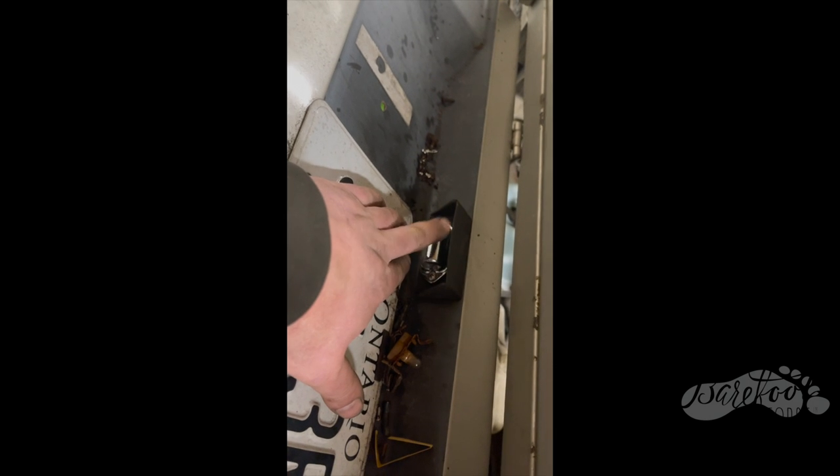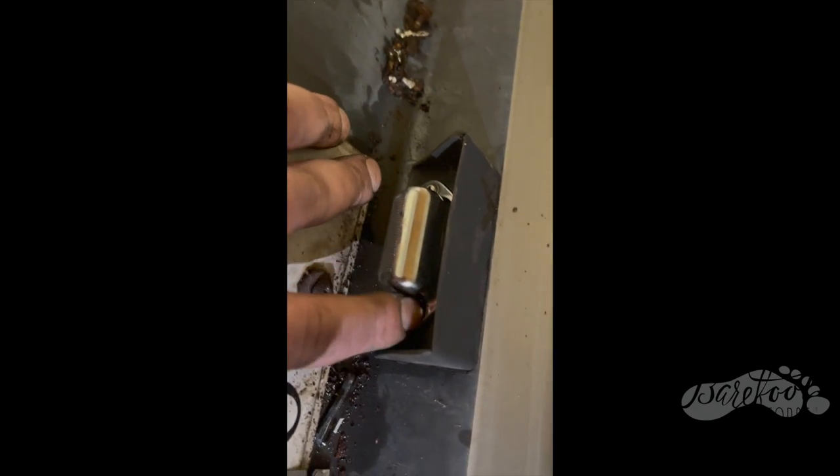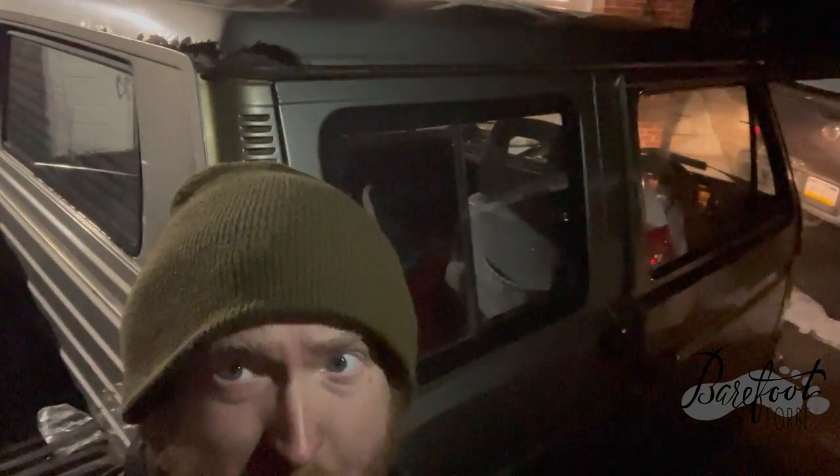We just replaced the tail light and license plate light with one from Super Bright LED. I only had one so we need to get another for the other side, but we wired it right in — direct fit, screws in the right place. This car is almost ready to go. We're going to put some duct tape over the giant holes in the roof — I got this aluminum tape, the actual stuff you put on a duct.